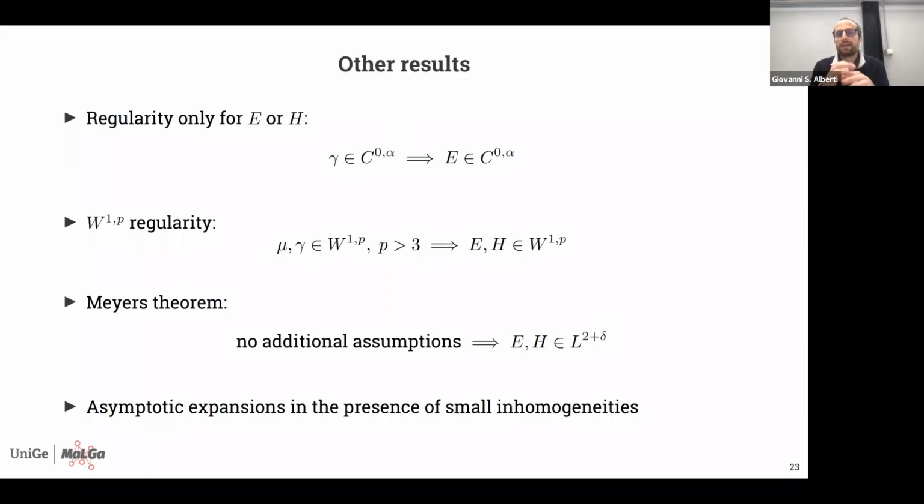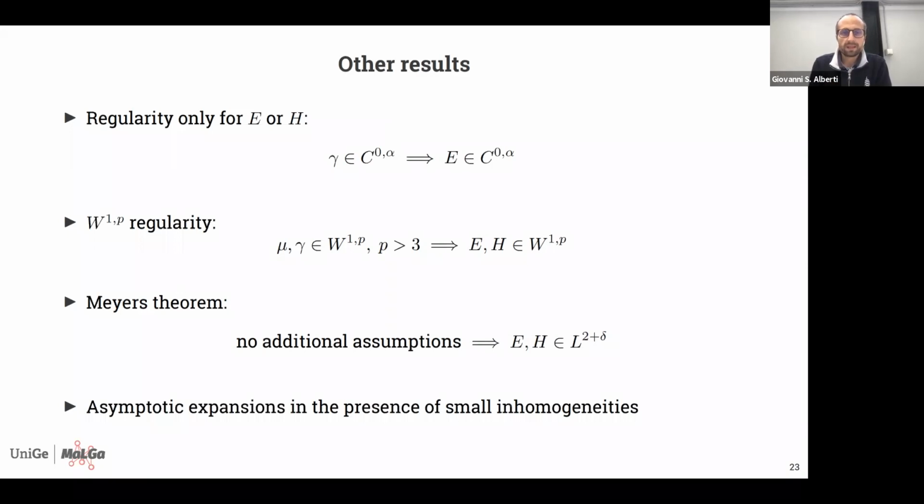Well, what happens is that the solution E will feel this singularity, and you may want to understand what's the first order effect of E with respect to this singularity. This theory is very well developed for the elliptic case. And so basically what we can show is that by applying, again, the same type of ideas used in the elliptic case, using the Helmholtz decomposition, you can write the same asymptotic expansions also for Maxwell's equations.